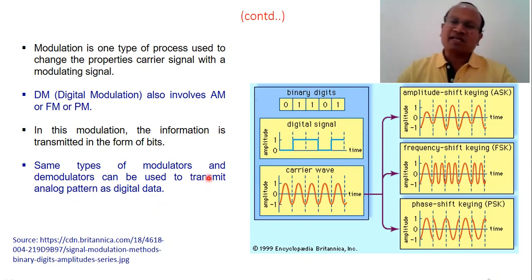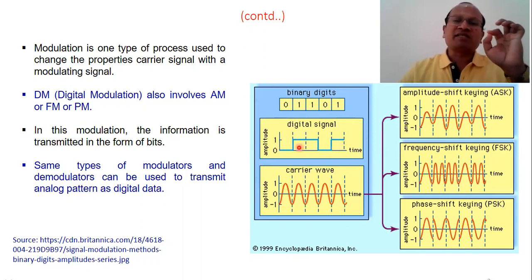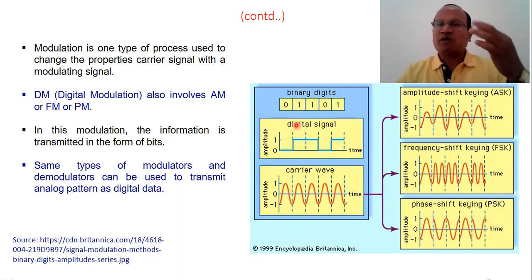One interesting diagram can be seen here. Look at here. There is a binary pattern. This is the data which we want to modulate. This is the data which we want to transmit: 0, 1, 1, 0, 1, right? So this is a stream of bits. So rather than the signal being present in the form of analog, the signal is present in the form of digital. And its corresponding pulse representation can be seen here. You can see 0, 1, 1, 0, and 1. So this is a representation which is representing this stream of bits which we want to modulate.